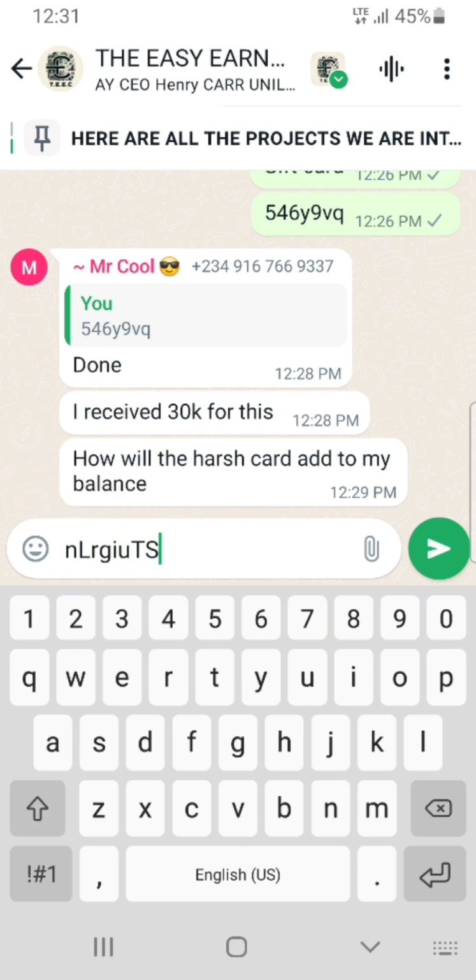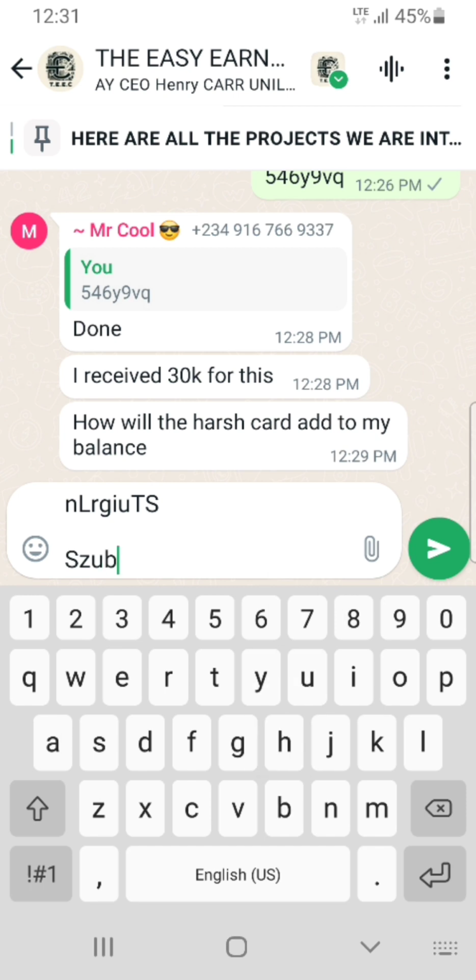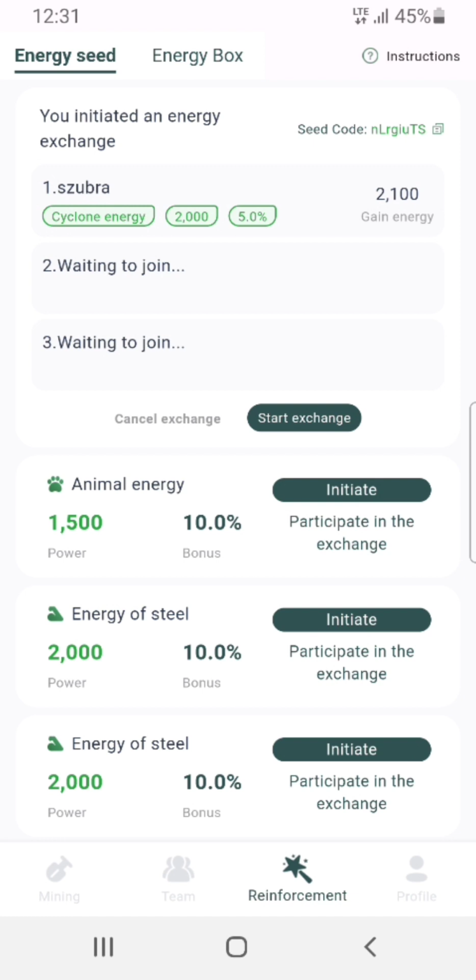So we just paste it and we write the name as Zubra. Make sure you take note of the name. Look at the name right here, S Zubra.